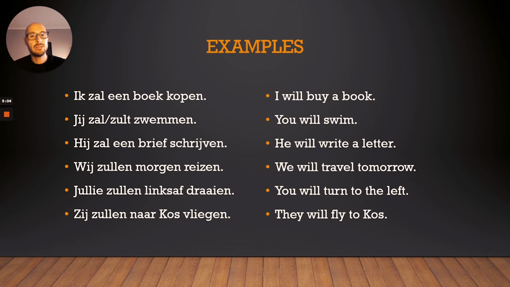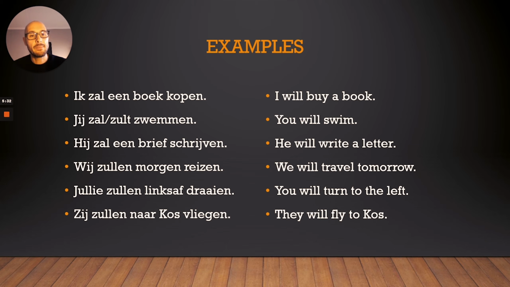In Dutch, you split them up. Your auxiliary verb is going to the front and your infinitive will go all the way to the end of the sentence. This is a bit difficult, especially for foreign-speaking people learning Dutch. Just remember, auxiliary verb has to be in front. My infinitive has to be at the end. Okay, and then basically I'll go over the next examples.